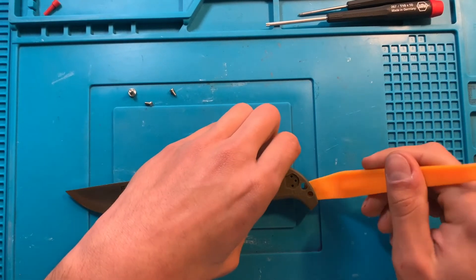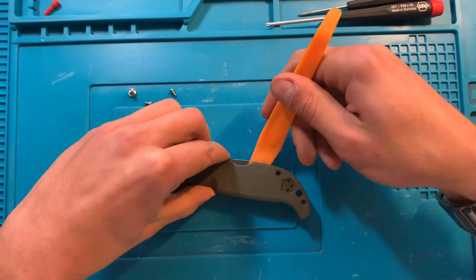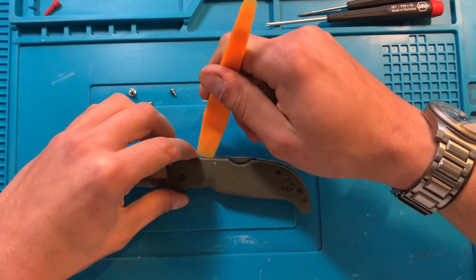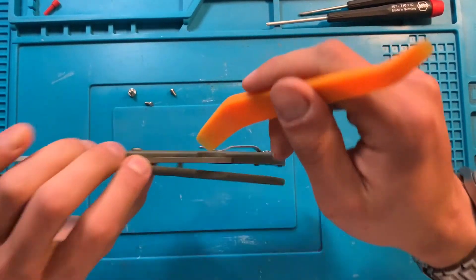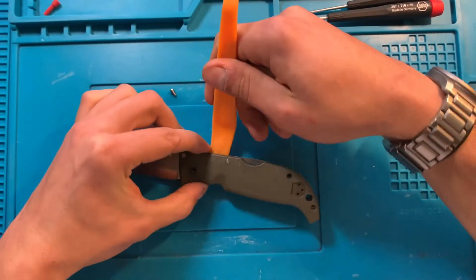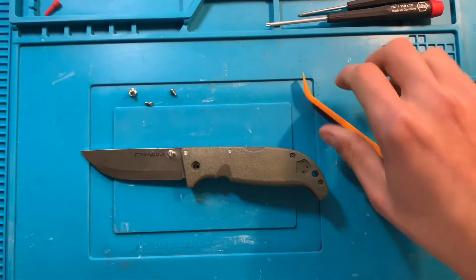So yeah, this is welcome to the Triad Lock. This is Cold Steel Proprietary — this is probably something I should have explained up top. Cold Steel Proprietary, so you will never see another company, or at least not until it goes public, doing something quite like this. Back locks, obviously, are just part of knife design.